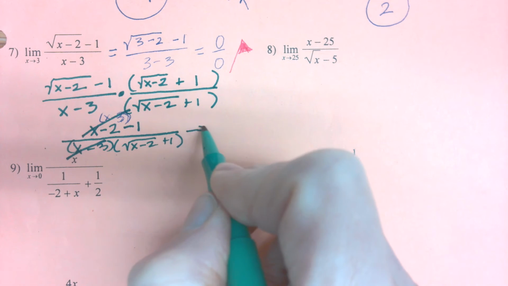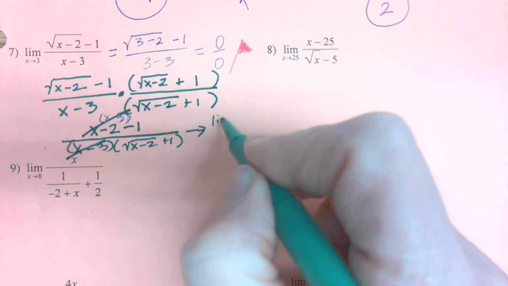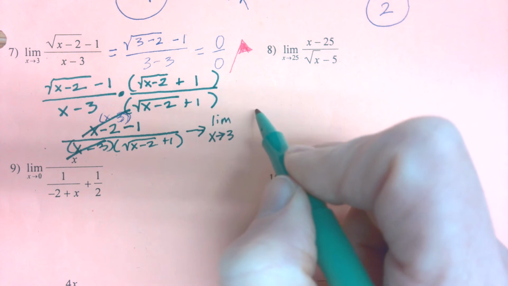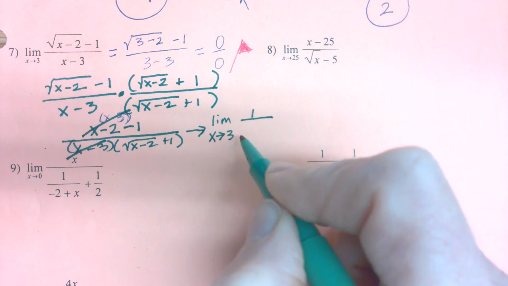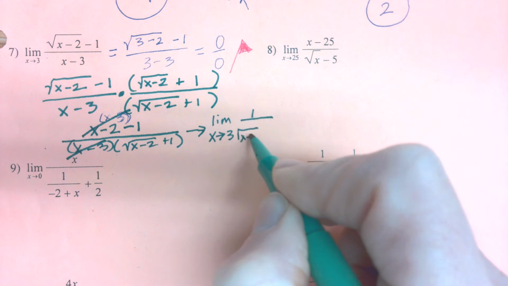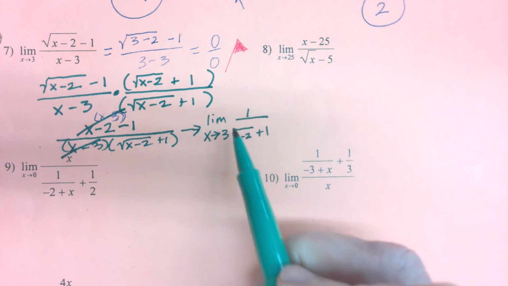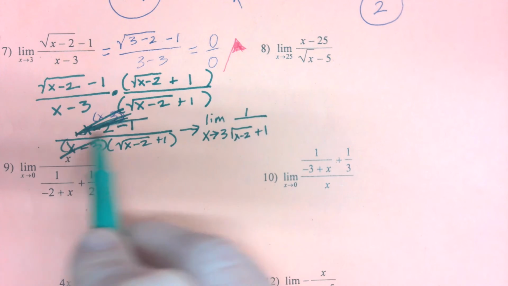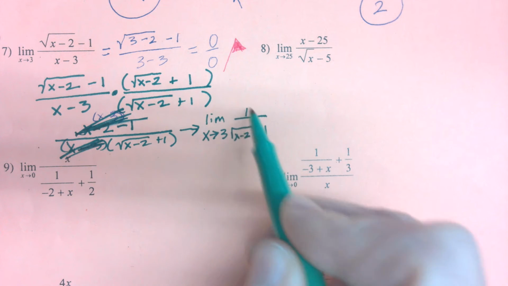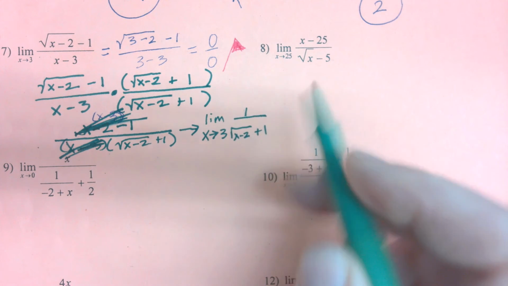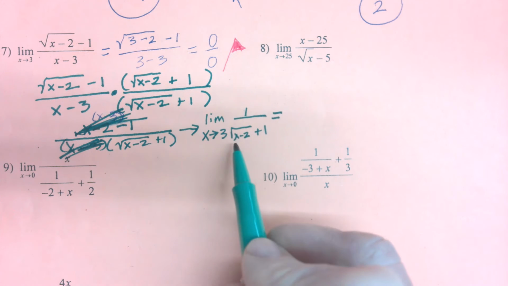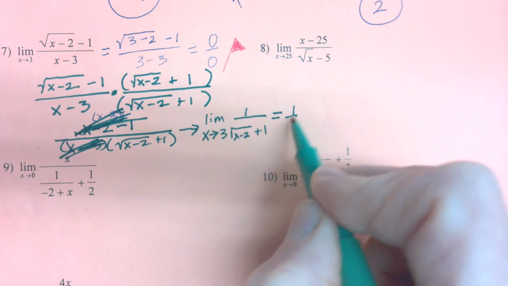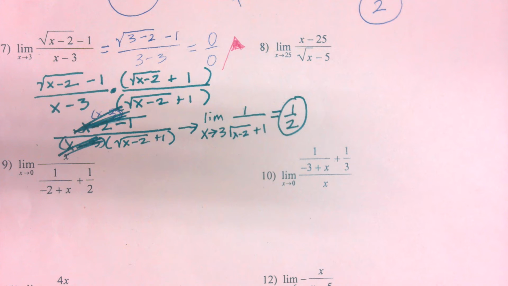So when all is said and done, I'm going to redo this limit as x approaches 3, but I'm going to change the look of the function into its simpler form and evaluate there. So I'm left with 1, because this whole top, remember, canceled out. That became x minus 3. The whole top canceled out, so I had to replace it with 1. And then this is the square root of x minus 2 plus 1. So my new limit is 1 over the square root of 3 minus 2, which is 1. The square root of 1 is 1. 1 plus 1 is 2, so the answer is 1 over 2. So I had a little bit of work to do there.